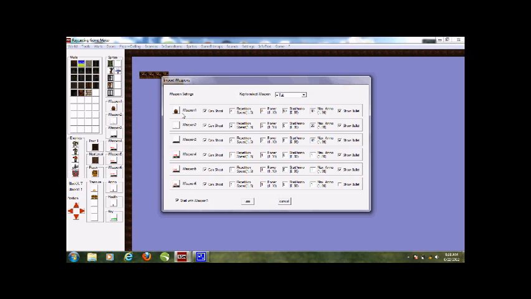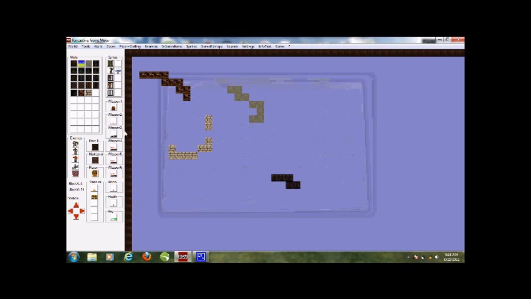Yeah, that's pretty much it. I mean, this setup is pretty nice. Treasure thing, maybe to add a different type of treasure, but that's really not a big issue with me.